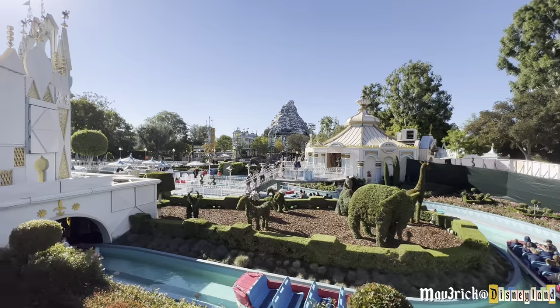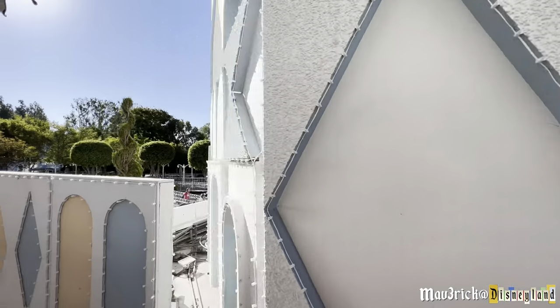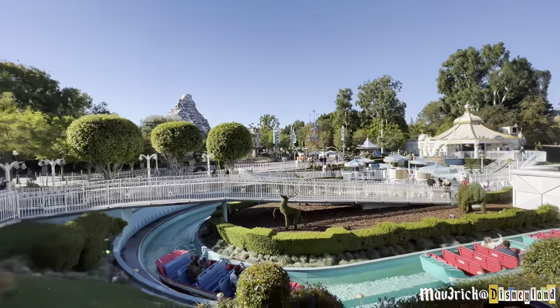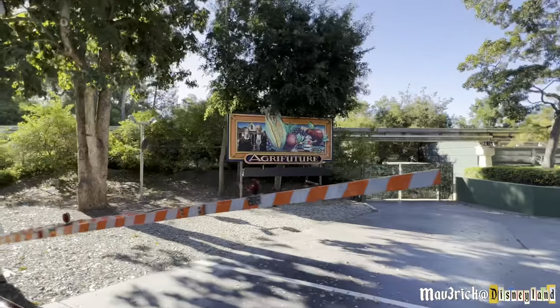As we leave Toontown Depot, you'll realize you're in the happiest land of them all, Fantasyland. You can see people stepping onto it's a small world just below us. And, off in the distance, majestic Matterhorn Mountain. We're now steaming forward into the future to a land inspired by visions of tomorrow, both practical and imaginable.